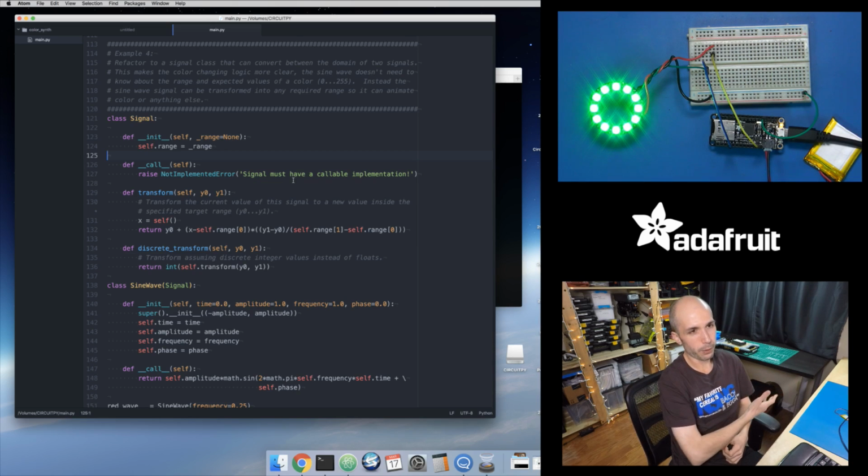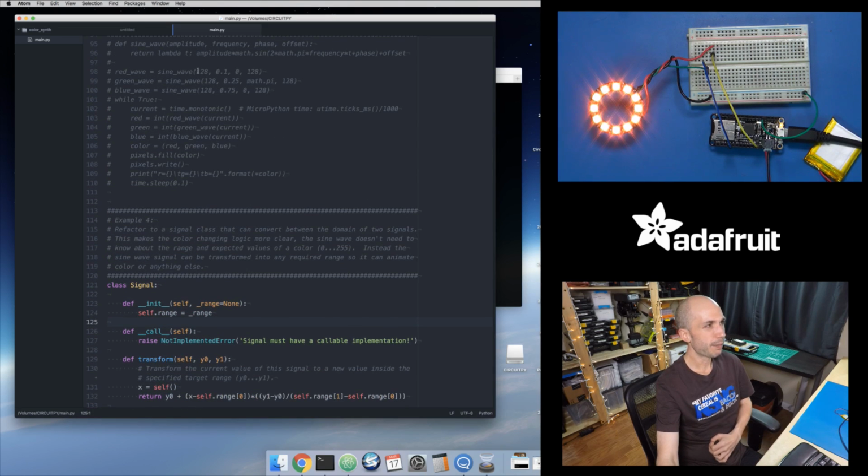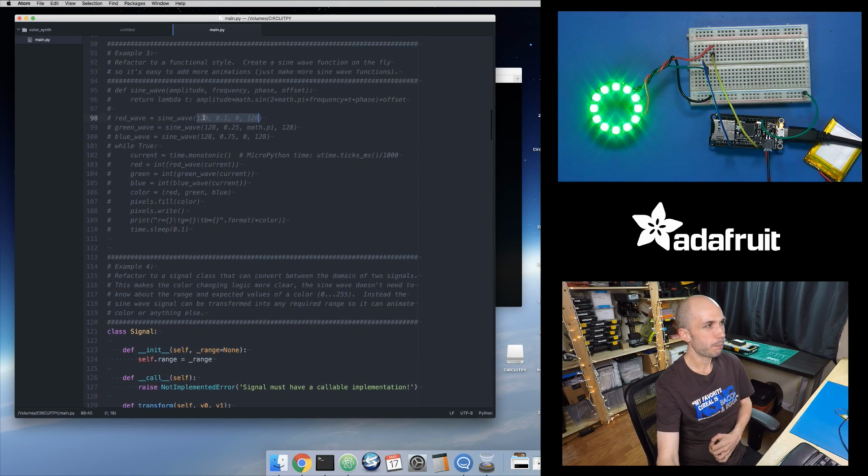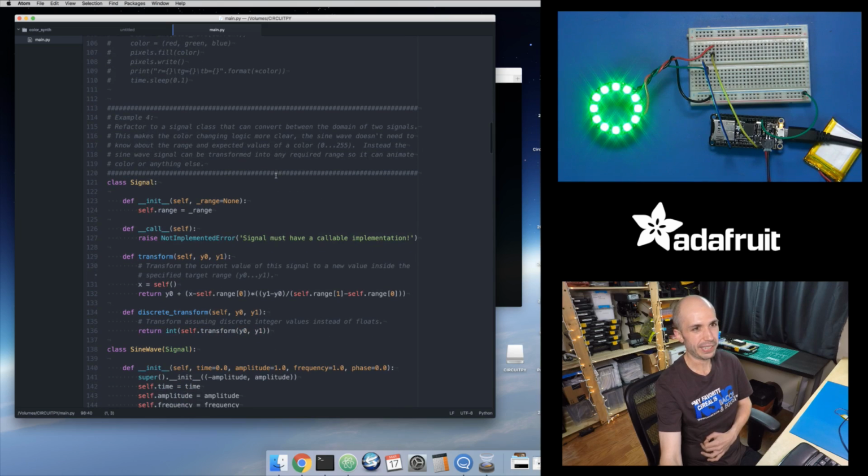So like I showed before, sure, you can apply an amplitude and an offset to the sine wave, but I don't like that because that complicates the sine wave. We saw up above, I have to know what these magic amplitude and offset values are to work with these NeoPixels. And then what happens when I have a new strand of fancy NeoPixels that go from 0 to 512 or something like that? They have more color precision. And suddenly it's like, man, I've got to go through all my code and figure out where I hard-coded in all these assumptions that my signals need to be transformed into the 0 to 255 space.